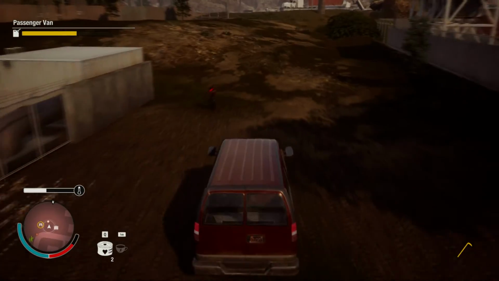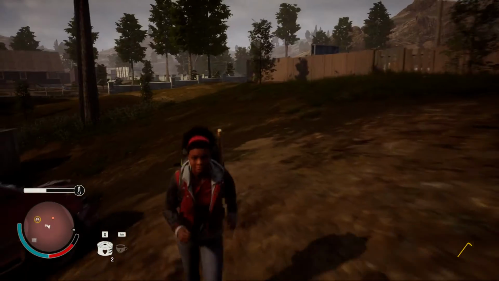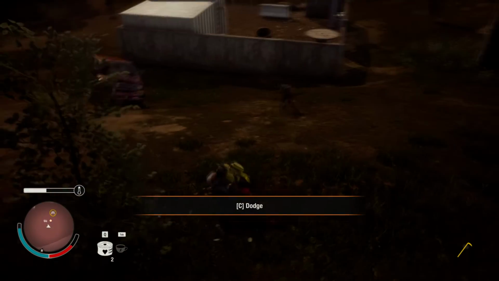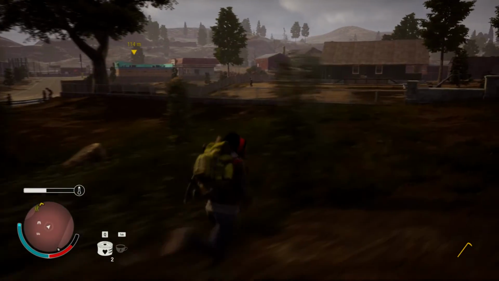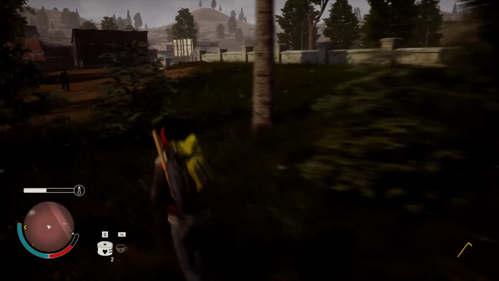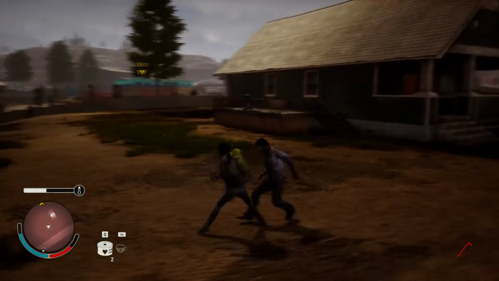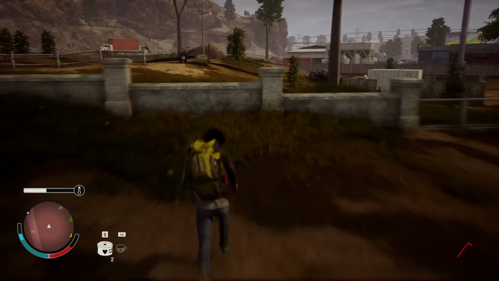I'm almost to you. Where is this person I'm supposed to be helping? Is there really someone nearby? Oh god, he's right there. Like I found some trouble. Can anyone help me out? Really not good. Ow. Great. Go back to my van now. I'm trying to go help that guy, but I need a new weapon.